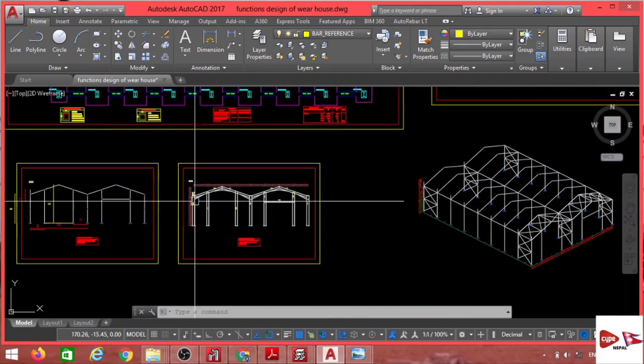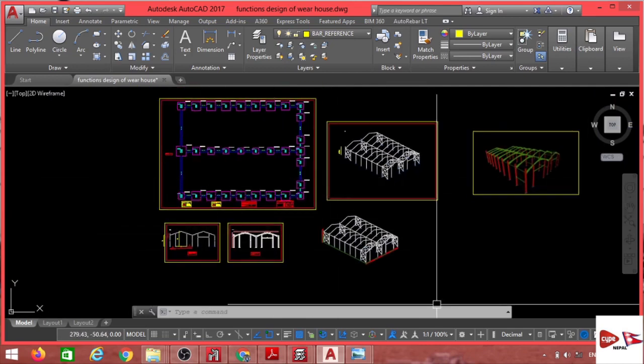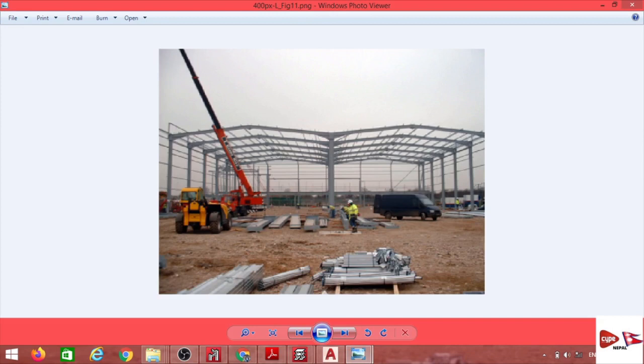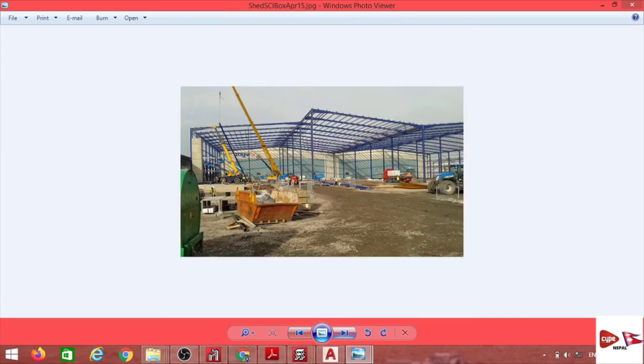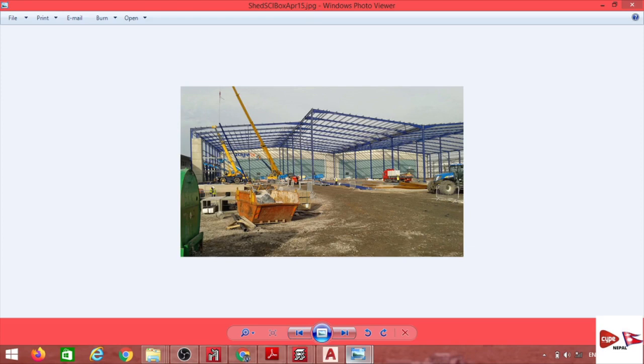They will give you the dimensions, what is required for construction of the previous structure, and you can also see the image. These are the double bay warehouse. So how can these types of structure be designed and analyzed by the structural engineer? So you can see this is the image, and each and everything we have to verify, and then after that we go for the design and analysis.